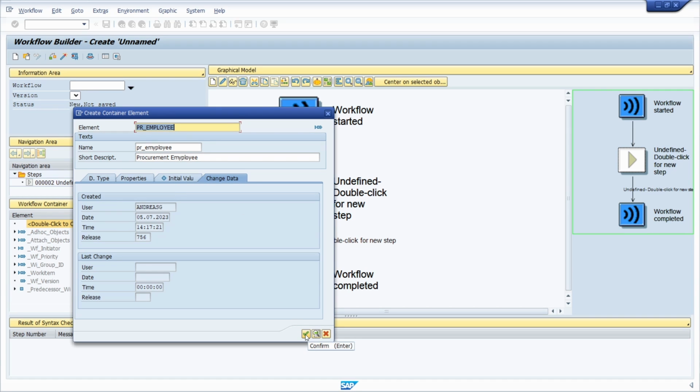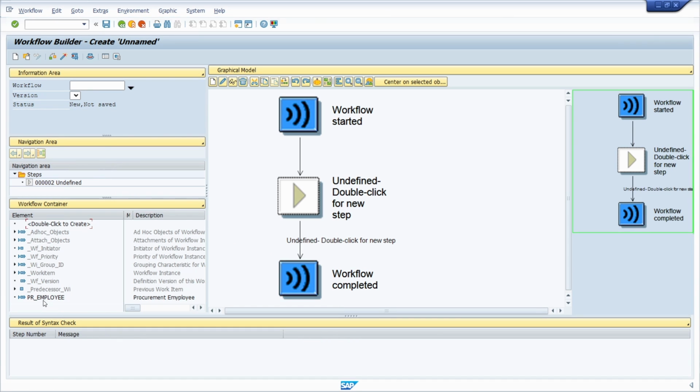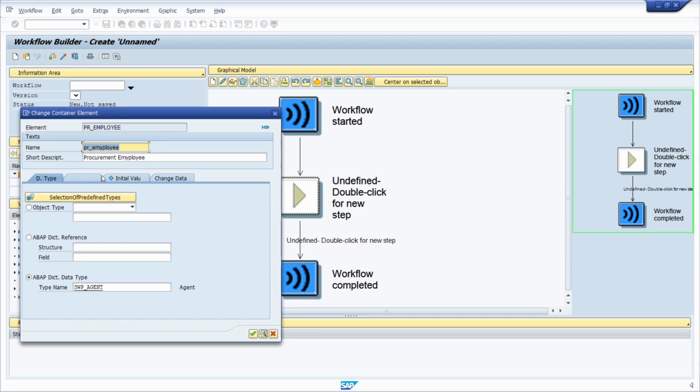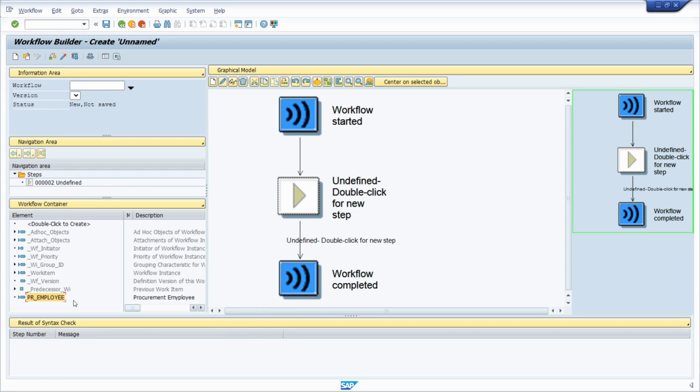Then we confirm this, and down here we can see our element within the workflow container. If you made any typos or unwished changes, with a double click you can always change back, for example the data dictionary type, and then confirm to apply your changes. That is all we need within the container.